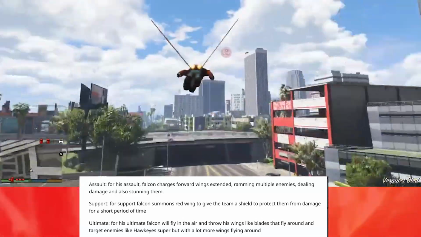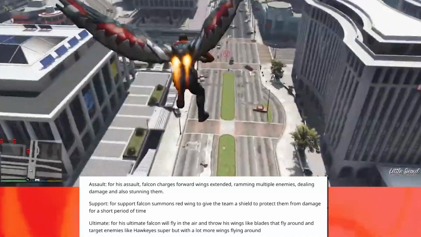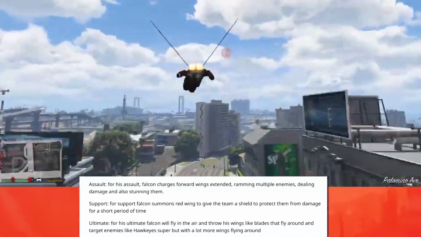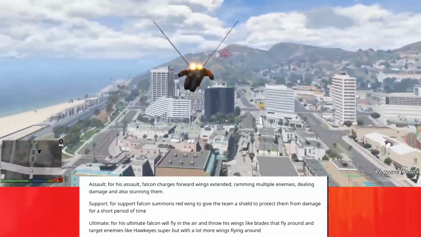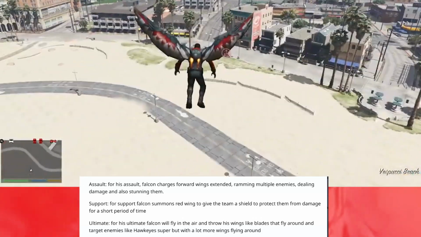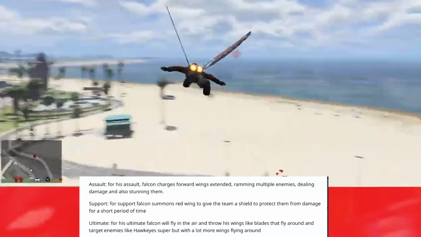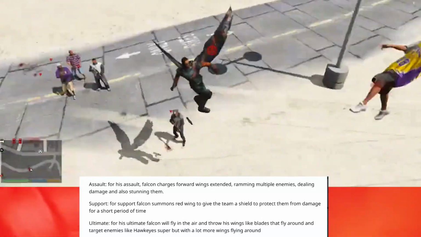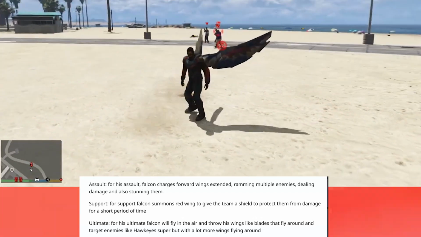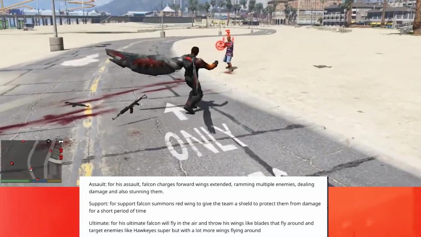And then for his ultimate, Falcon will fly in the air and throw his wings like blades that fly around and target enemies like Hawkeye Super, but with a lot more wings flying around. Okay, let me read that again. For his ultimate, Falcon will fly in the air and throw his wings like blades that fly around and target enemies like Hawkeye Super. Oh, okay. I'm seeing that now, but with a lot more wings flying around. Okay, that is definitely interesting.